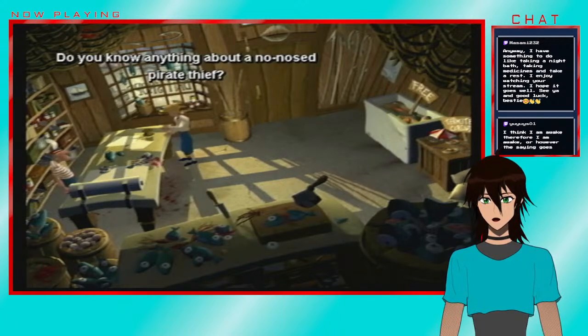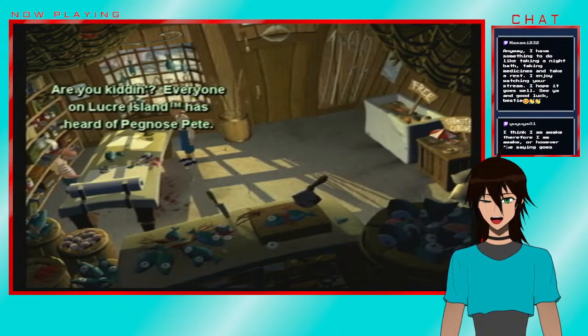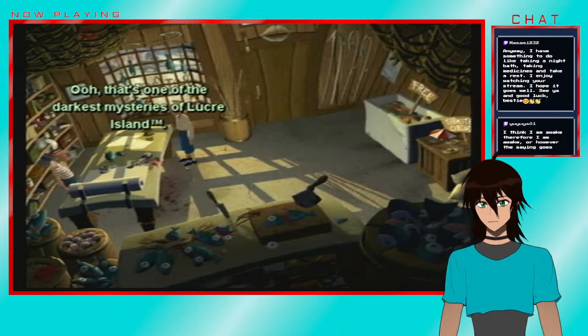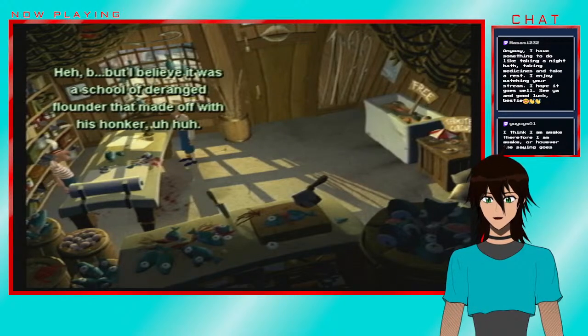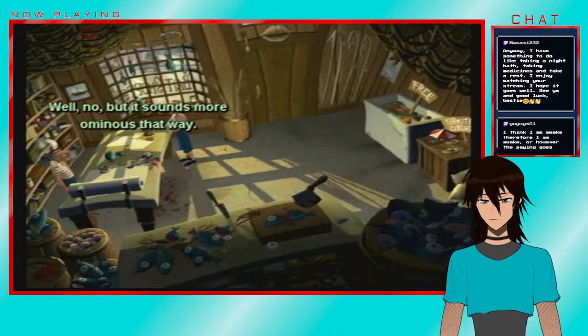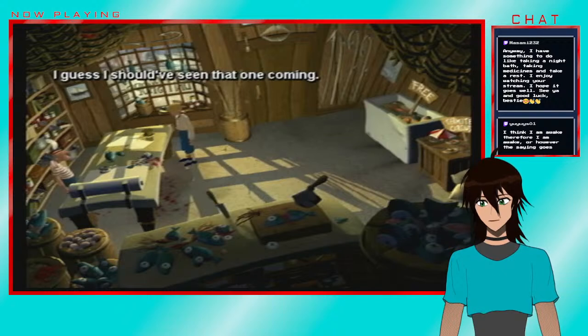Do you know anything about a no-nosed pirate thief? That sounds like Peg-Nosed Pete. You know him? Are you kidding? Everyone on Lucre Island has heard of Peg-Nosed Pete. How did he lose his nose? Oh, that's one of the darkest mysteries of Lucre Island. Is it now? Some would have you believe that Peg-Nose's proud proboscis was pecked off by a duck. But I believe it was a school of deranged flounder that made off with his school of hunger. Deranged flounder. That's one of the darkest mysteries of Lucre Island? No, but it sounds more ominous that way. Great. How does he smell without a nose anyway? Awful. I guess I should have seen that one coming.